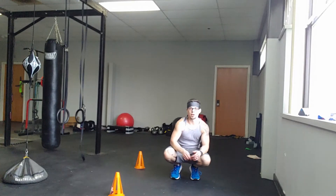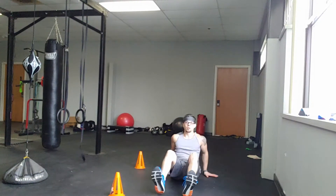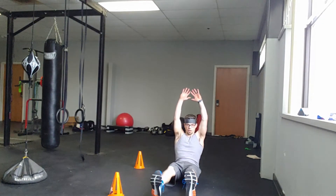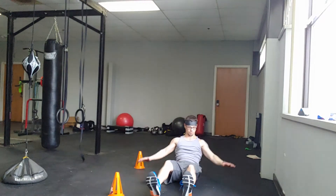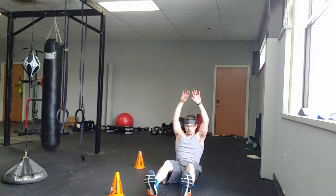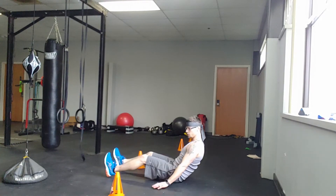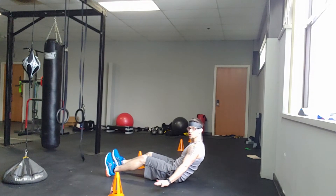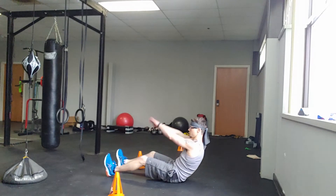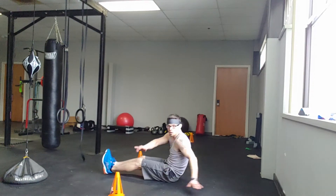We've got arm raises — again from the C position. You're sitting at 45 degrees with your upper body, hands out to the side. Straight up, and in the middle. Your arms are kind of making an M shape. Let your arms naturally move in the rotation — don't force them into an awkward position. From the side, hands are at the hips, about 6 to 8 inches away. In that C position, you're up, over, and down. You don't have to touch the floor every time; if you can't reach it, just reach as far as you can. Really engage that core — make it burn.